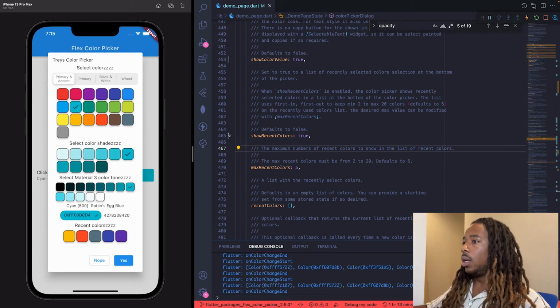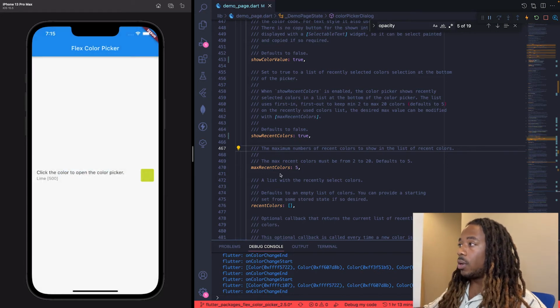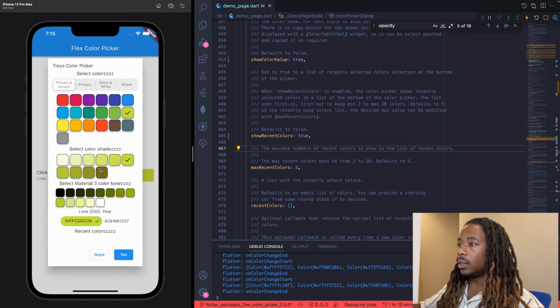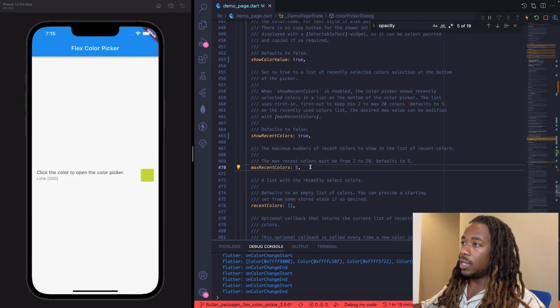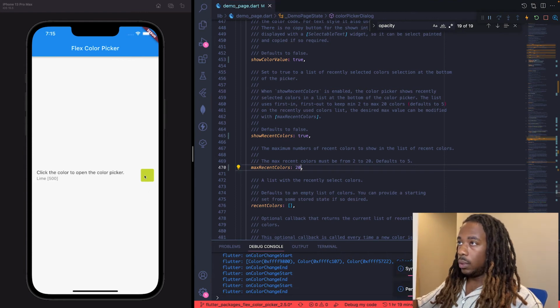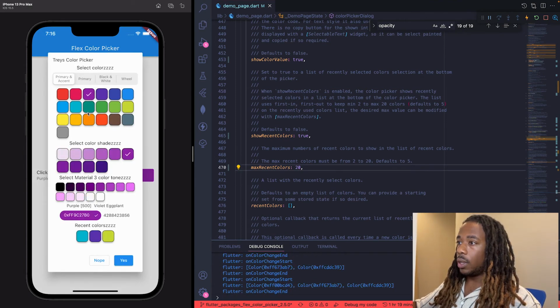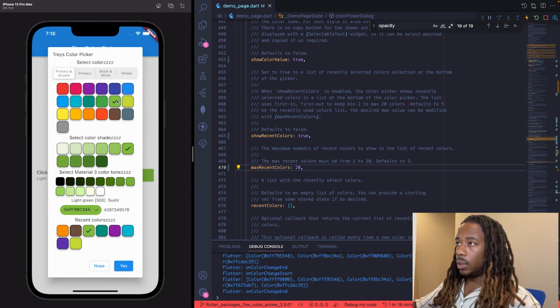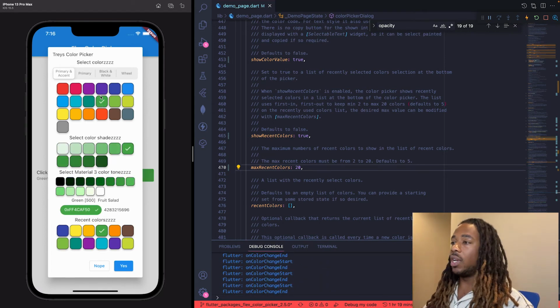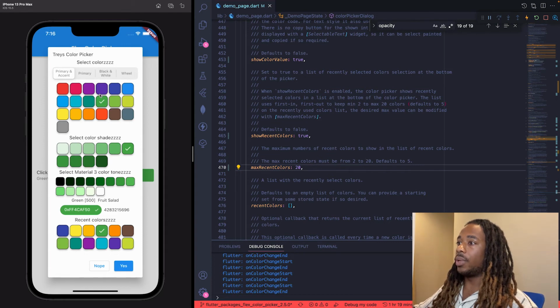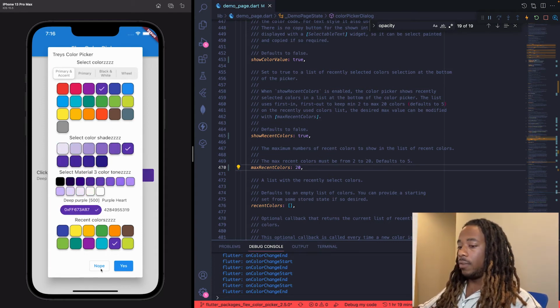All right. Then there's this max recent colors property, and by default it's 5. So as you can see, there were 5 recent colors that were selected, but you can modify that between 2 and 20. So if we set that to 20, we're looking to pick through 20 different colors. All right. I don't even have 20 colors on here. Mind you, the color won't get replaced if it's already in there. It just stays there. It's not going to shift up or anything. It's already in the list, so it wouldn't replace it. All right. Set that back to 5.